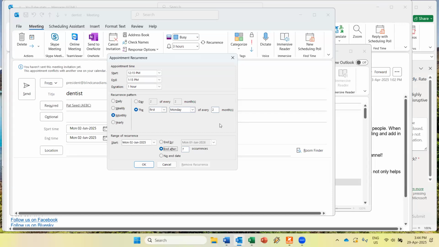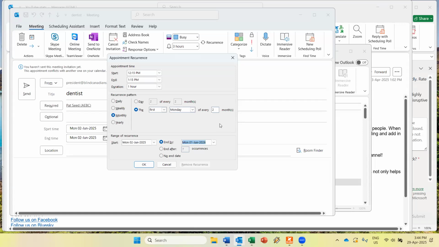And if you left it with the end by, radio button checked, Alt plus B, the next one is a date. End by, edit, selected, Monday 01-Jun-2026. So it assumes that I want this to happen every 2 months until June 1st of 2026, so for the next year. And usually that's what it will do. If you do an end by, usually it'll pick a year from now, and you can change that.